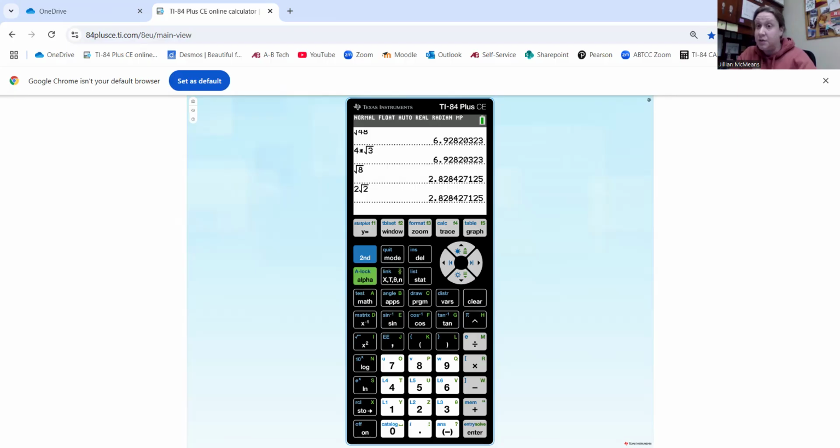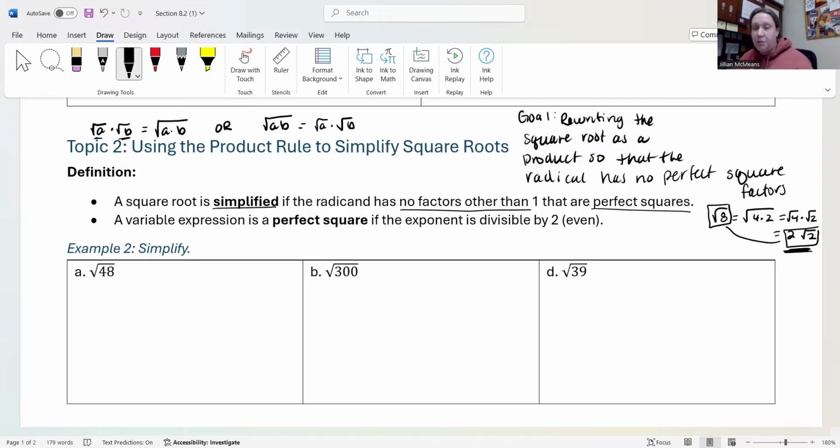So you always want to write it as a product so that the radicand, the radical expression that's left in the answer, is as simple as it's going to get, meaning it has no perfect square factors other than 1. So let's practice. There are two ways to do this. Some students are really on top of their multiplication tables and they can just see these factors pretty easily. And for students like that, they can just jump right to it. Other students maybe need a little work finding those perfect square factors, and that's okay.